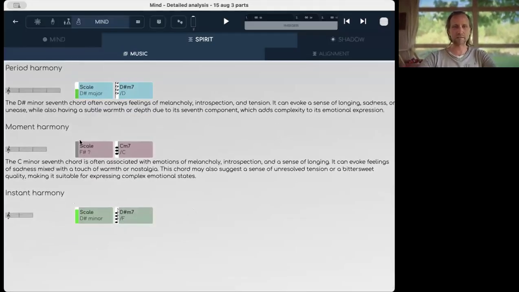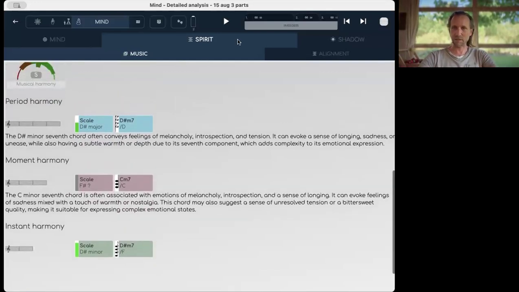We could go further and try to see if everything is harmonically connected or not. But frankly, this goes further into the music theory than what I've already implemented into the app. So if you know music theory, you can work with this instant, moment and period harmonies and see if they are consistent or if they are a little bit chaotic.